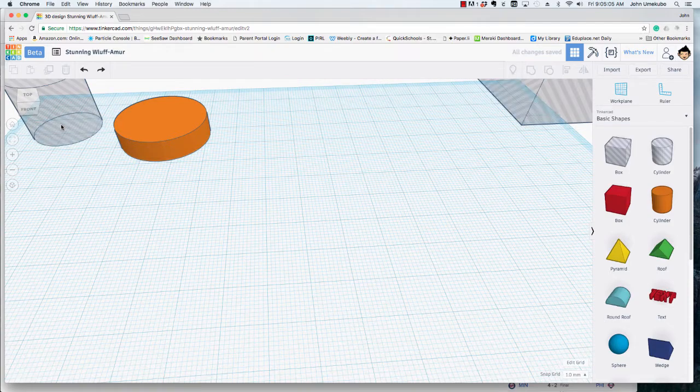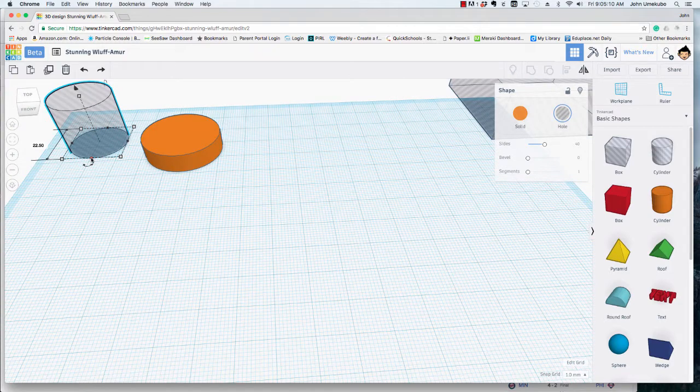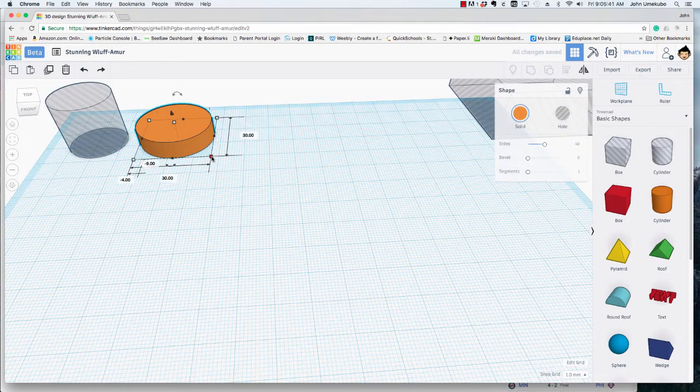I've made a hole cylinder that is 22.5 millimeters in diameter. That is because on the 3D printer which I use, the Lulzbot TAZ 6, that 22.5 millimeter hole fits a 22 millimeter skateboard bearing really well, to the point where when we print it out, it'll snap right in and hold snug without any glue. This is something I've just experienced over time for myself. And I've created a second one at 30 millimeters, and this becomes the outer part that actually gets printed.